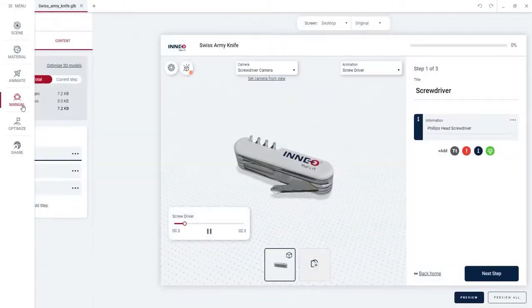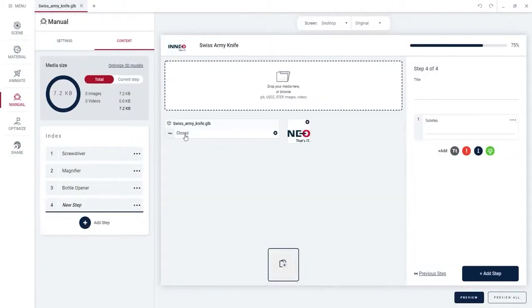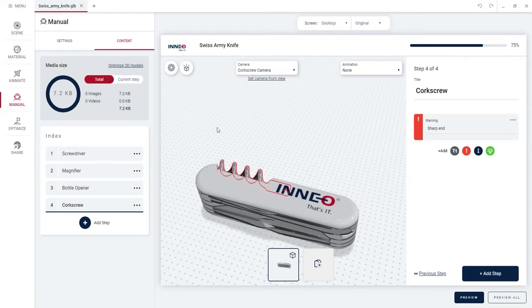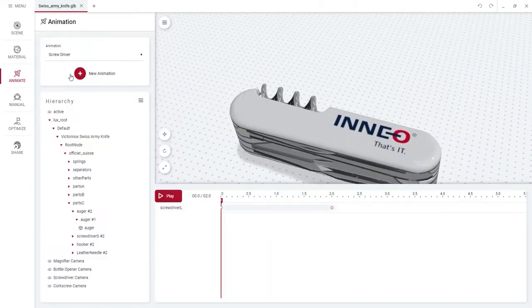In addition to manipulating and optimizing 3D models for use on the web and in AR, NeoSpace Essentials offers the ability to create different types of documentation. With NeoSpace Essentials Manual, you can build up the content by adding in different steps with written information, warnings and tips. And each step can be of an interactive 3D model where the camera angle can be changed and highlighting can be added to draw your viewer's attention to the right part.